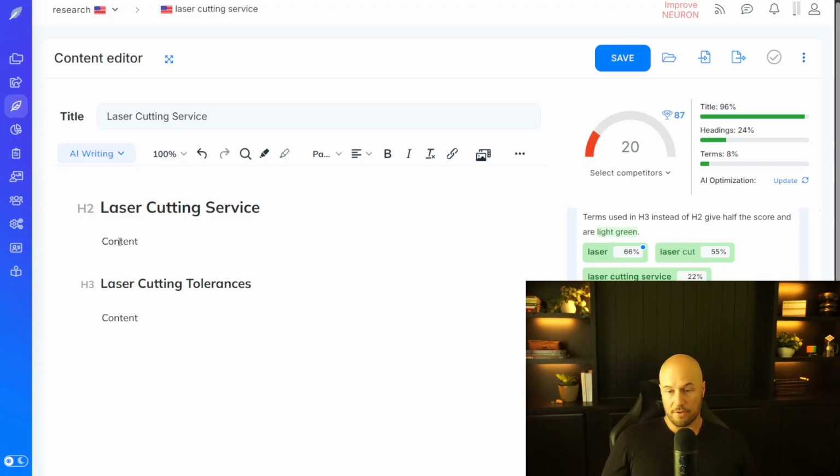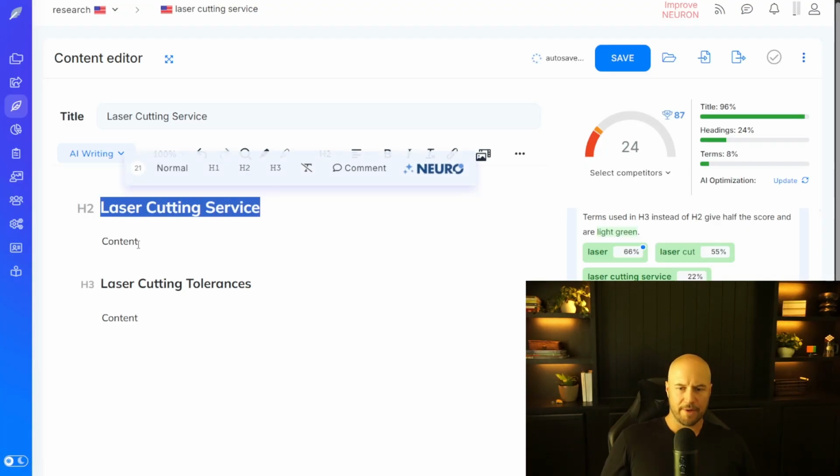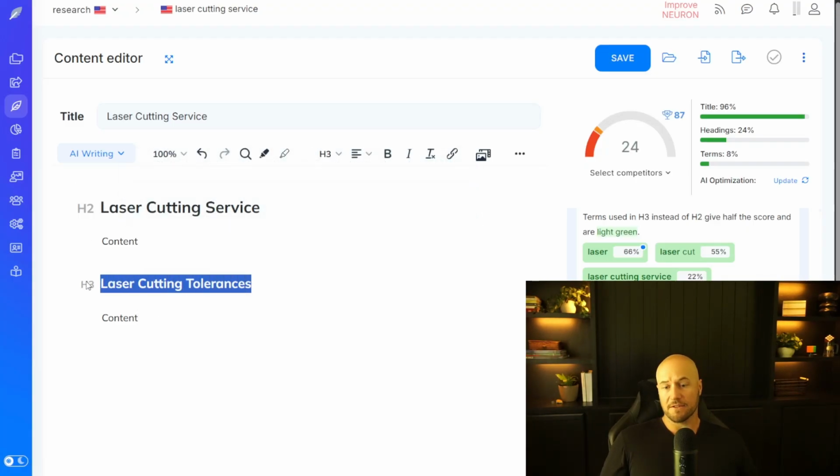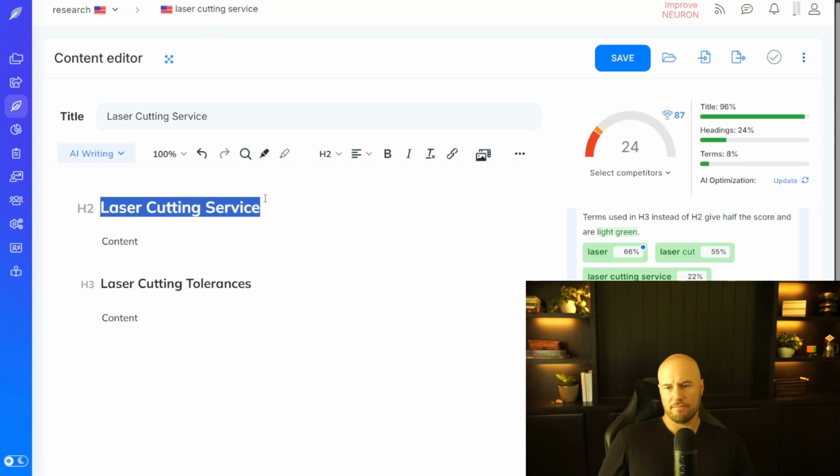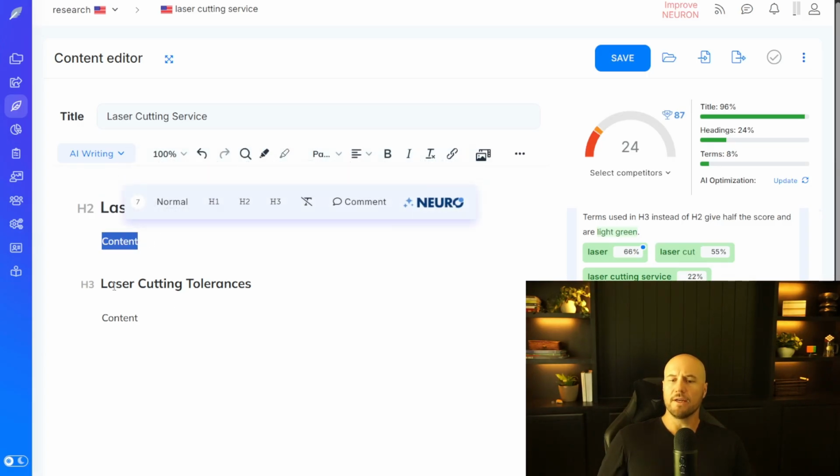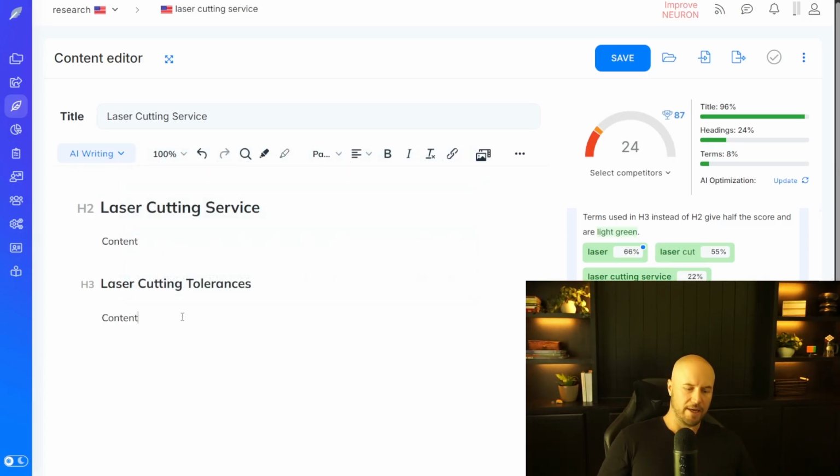The reason why you would set up a page of content this way is it makes it easy for a search engine to understand the primary topic on the page, content on the page, and then subtopics. And in general, you would set this up as a hierarchy. What I mean by that is you would have H2, and then potentially content under it, and then H3, content under that, and then you would have another H3, and then you would go back to an H2. In general, you do not want to skip these. You can go from an H2 to an H3, but I would not recommend going H2 to an H4, H3.